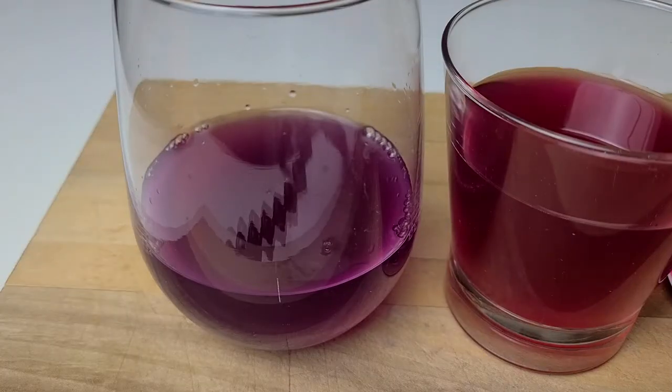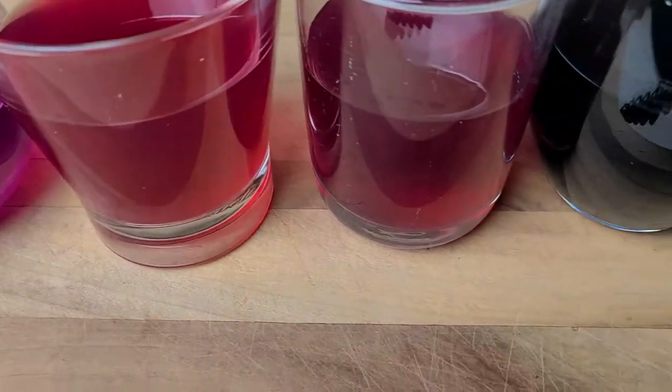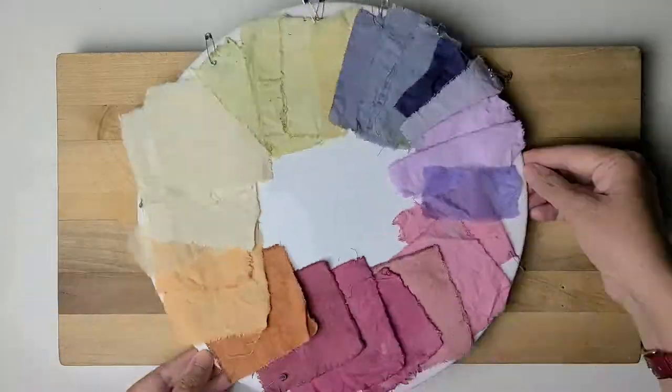And if you missed the last few videos on how to shift a dye by altering the pH of the water, check out these videos here where we changed red cabbage colors using simple shifts of the pH in the water. Check out those videos and you will begin to have so many more tools at your disposal to widen the rainbow of colors that you can get from using natural materials. So let's look at the tutorial so you can see just how easy it is for you to have your own iron water ready at your beck and call if you ever want to shift the color of your dye material.